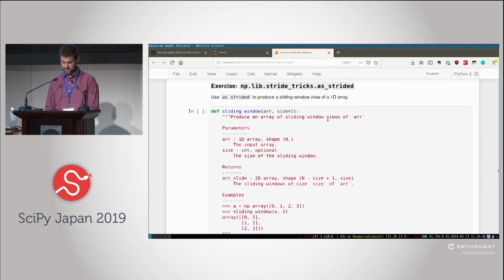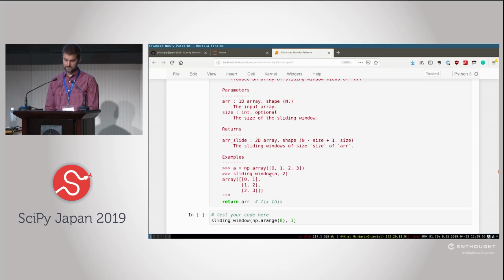And once you're done with that, then I wanted to use as_strided, so refer back to my implementation of repeat to do a different thing, which is a sliding window. So if I want to do a sliding window of this array, which has values 0, 1, 2, 3, then at the first position of my sliding window, I want the first 2 values, 0 and 1. Then at the second position, I want the next 2 values, but sliding 1 over. And then finally, the 2 values 2, 3.